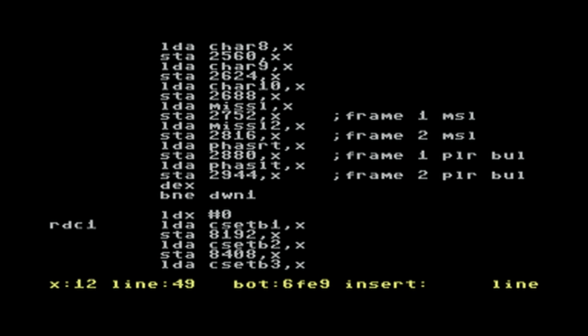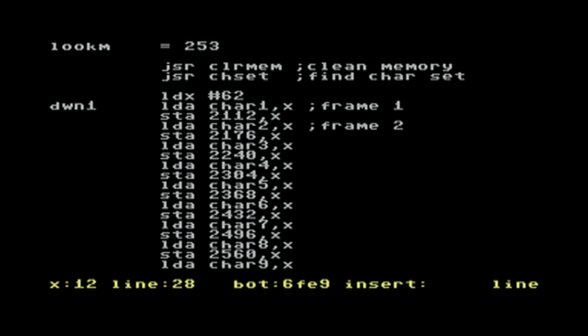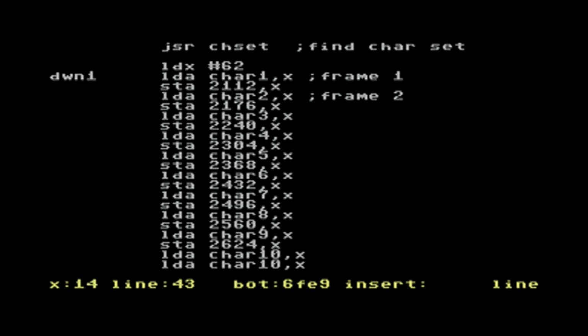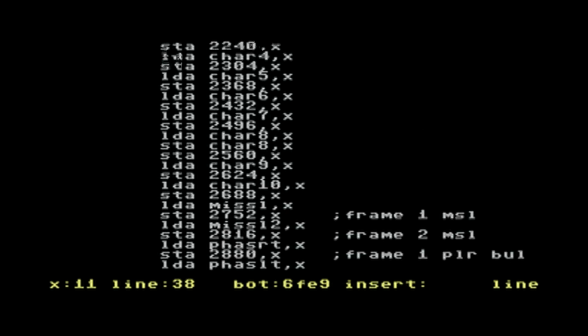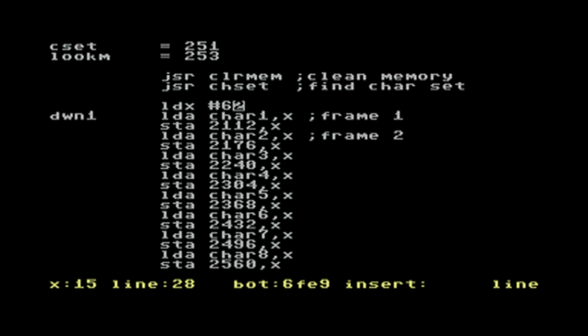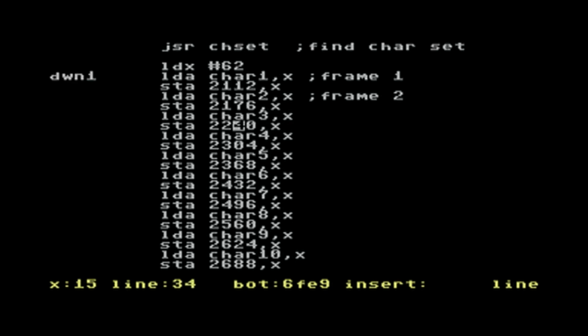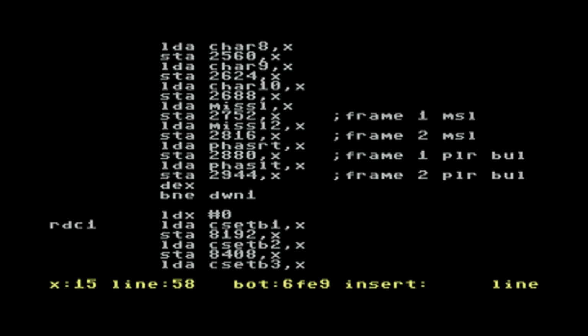So, it's going to go up here first. It's going to load the X register with 62. If you look down here, this is absolute addressing. So it's going to take this, and this is going to contain a 62. When you go down here, it's going to decrement, so 62 goes all the way back up here, and this decrements it down to 61. This is going to read in all these characters until they get down to 0. That's just another way to read them in assembly. You can decrement them or you can increment them, but it's usually just to decrement them. It'll still figure out where they all belong, as long as you have the correct addressing set up.